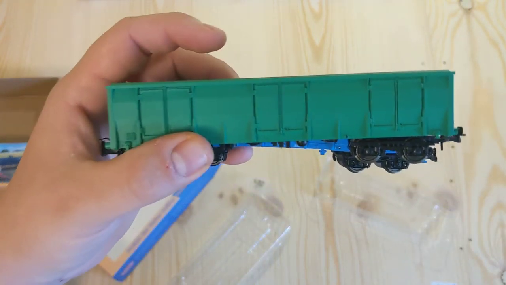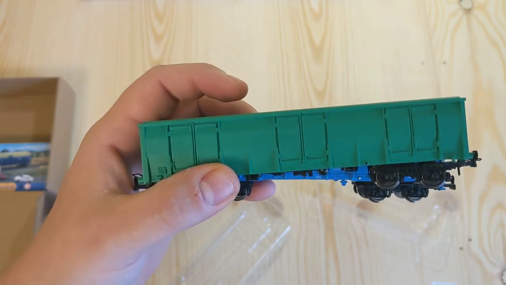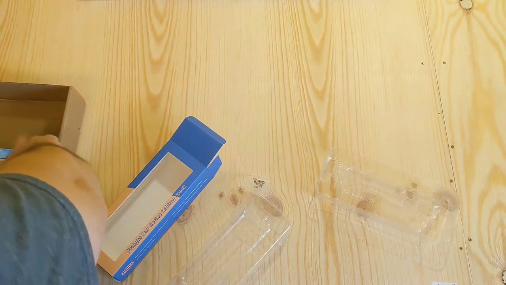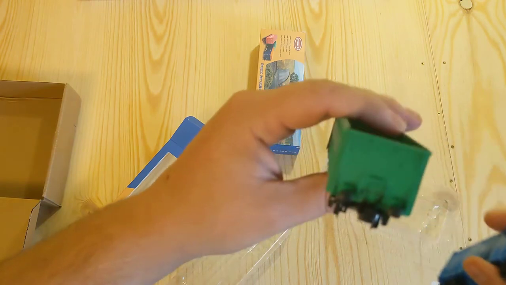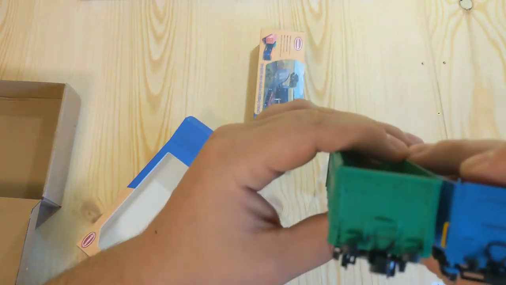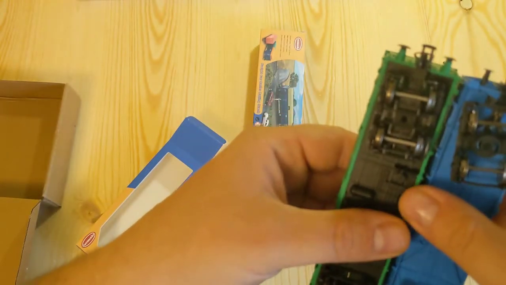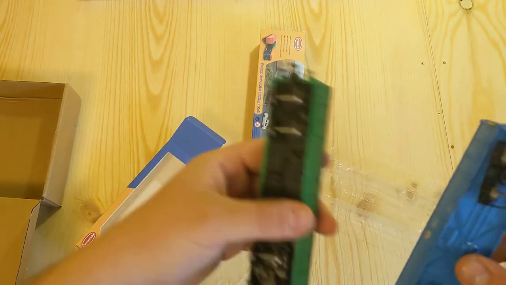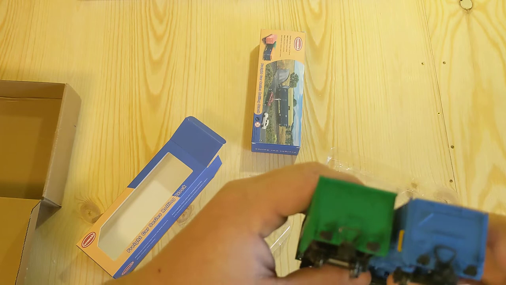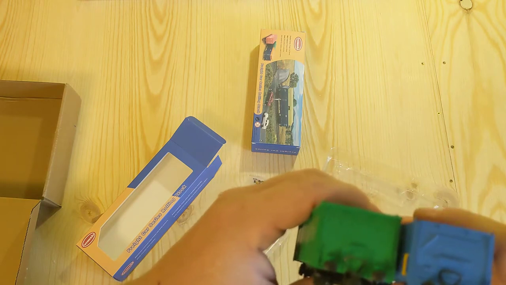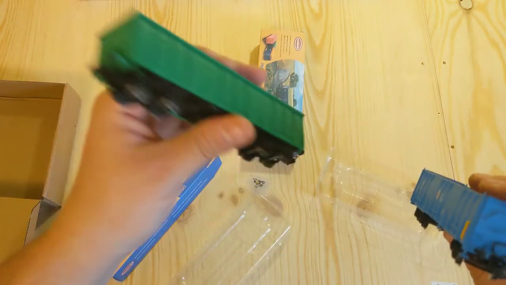There was a set of three that's supposed to be on eBay but I only got two. There's supposed to be a set of three. If they were three like they're supposed to be for 34 euros plus four euros shipping, 38 euros, that's quite okay but there were only two.